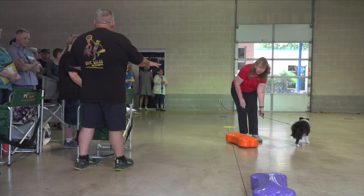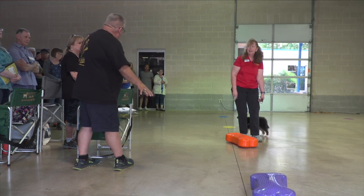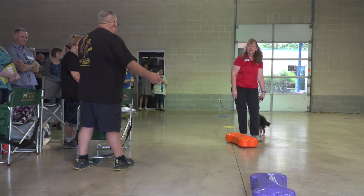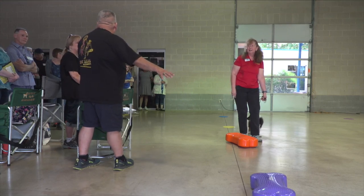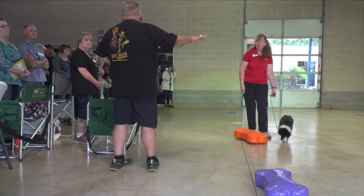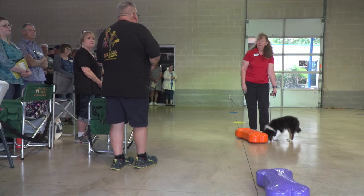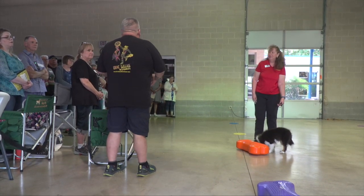So we're going to stop this exercise here. And then she knows that she's going to work on purple a little more. And you might want to get a low purple object so it's similar to that color. You go back to success and keep working forward. And eventually we'll get to the point where this dog will do front feet, rear feet, all 4 feet.